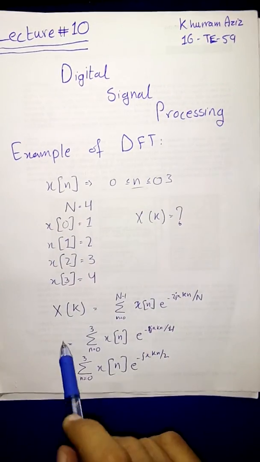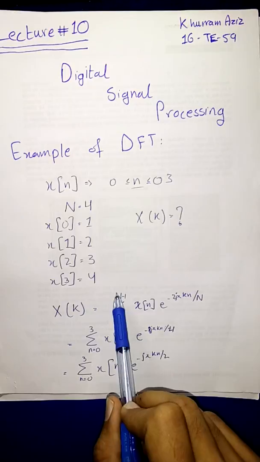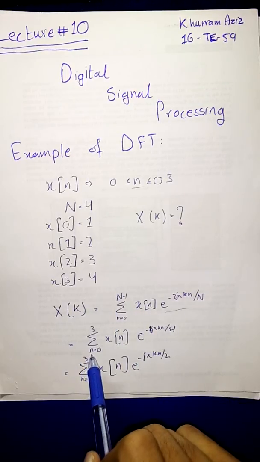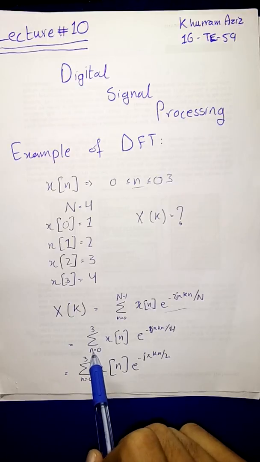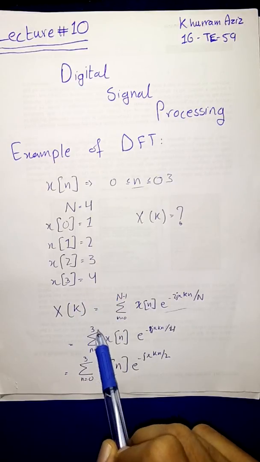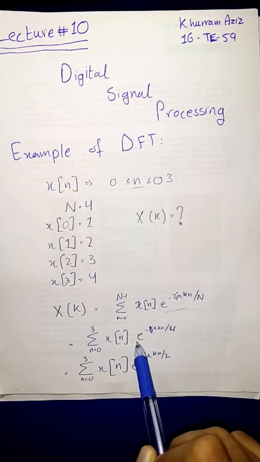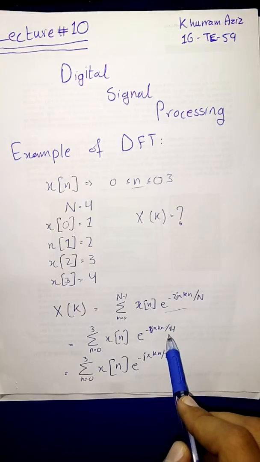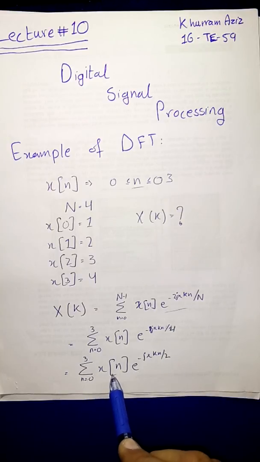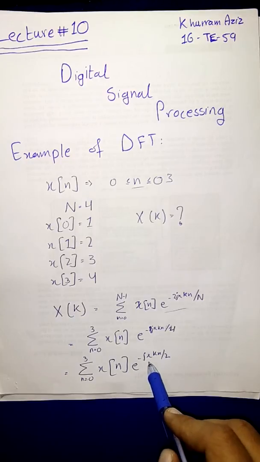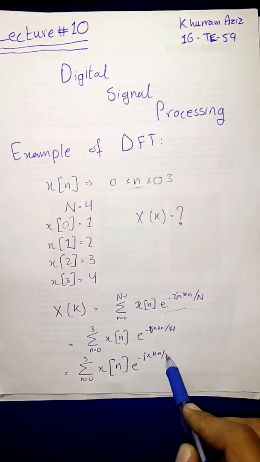Now if we get back to our question, when we input the values we have n from 0 to N minus 1. This is the formula written over here. Now when we input the values we have n from 0 to 3, N minus 1 when N was 4, then minus 1 we get 3. X of k is equal to e to the power minus 2j pi k n by 4. On further simplification, we have e to the power minus j pi k n by 2.